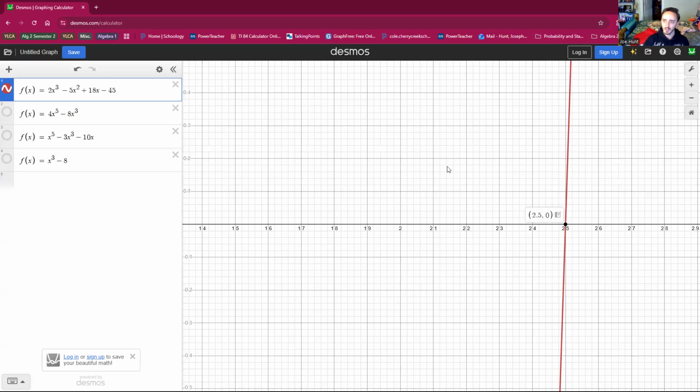So graphically, if I was using only this strategy, I could find the real solutions to this cubic polynomial. But what you'll notice is that you'll never be able to pin down the imaginary ones, right? The reason you can't find the imaginary roots on the Cartesian coordinate system is that the x and the y values are both real numbers. If you wanted to find the complex or the imaginary roots, you would have to introduce a third dimension coming out of the screen or into the screen for the imaginaries. And you'd see that instead of a line, you get a surface that's bending and curving to hit different axes in this new number system.